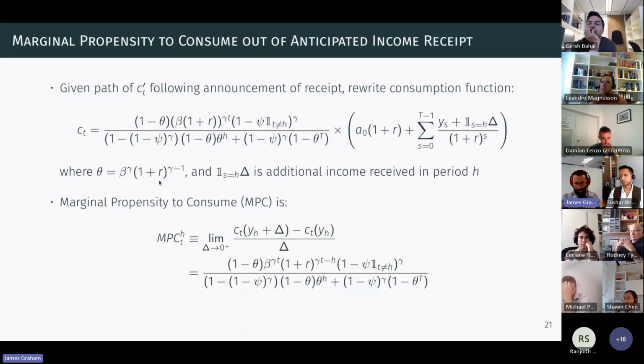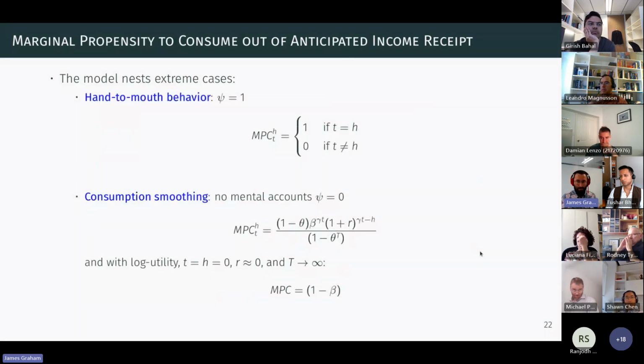So maths, ignore it, but down the bottom, this is the closed form analytical solution for the marginal propensity to consume. And crucially, it depends on this penalty parameter, how much you dislike consuming out of those envelopes that you've put into your cupboard. And crucially, it depends on which day you're currently in relative to the day of income receipt. So on the days of income receipt, you're okay with spending, and you're going to have these big spending responses. But in all other days, you're not going to be happy about that.